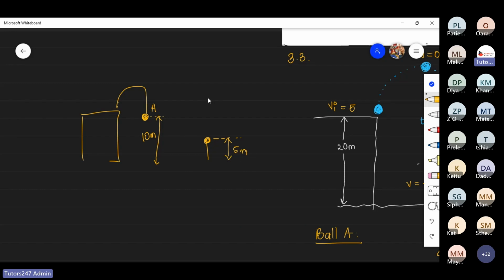Once I've identified that ball A is 10 meters above the ground at 1.2 seconds and ball B is 5 meters above the ground at 1.2 seconds, I'm then going to take the highest one minus the lowest one, and that'll give me the difference in their height. It means that from ball A to ball B, there is a distance of 5 meters. Okay, that is just an example. It does not mean that it is 5 meters. I don't know as yet. We're going to find out. So keep that in mind. This is just a quick representation of what we are going to do.